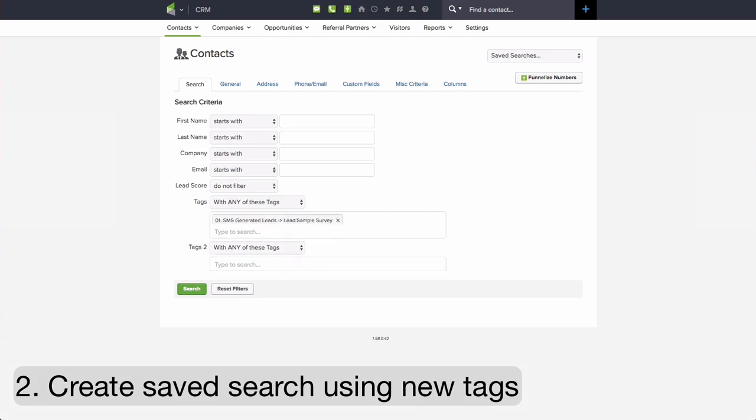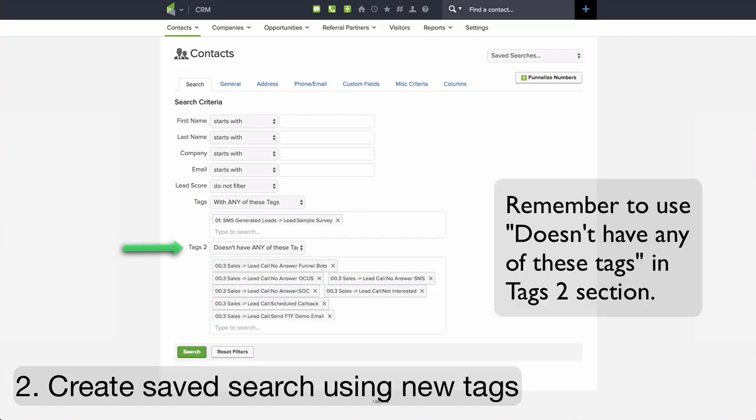Once I have completed my search criteria of who needs to be on my list, the next step is to use the Tag To section to add all of the outcome tags that will be hiding contacts from the list in between phone calls. Once I've added my outcome tags, now I want to explain exactly what's going on here.